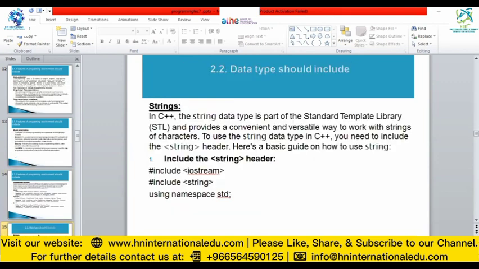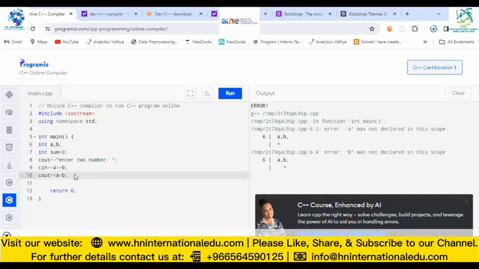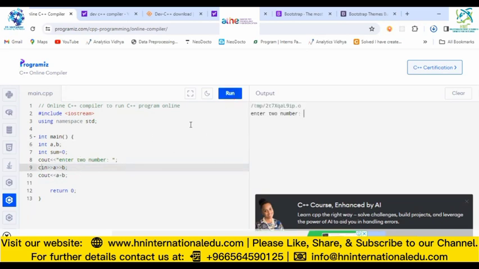So the next thing is how we can do string operations. In recent lectures, we have just seen how we can input a single variable, a single letter from the user. But in today's lecture, we will see how to input a complete string from the user.